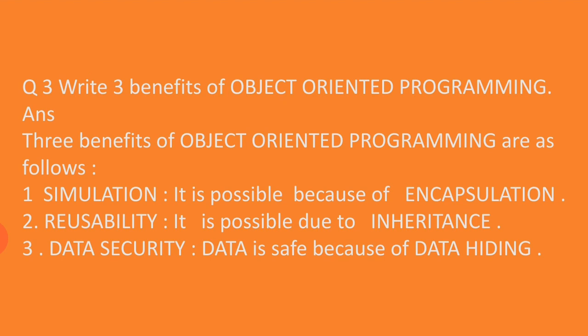So all the things which you have in your car, which you use while driving the car, they are all simulated, a model of them, and you will feel that actually you are driving the car on the road. So just creating a model of something that exists in the real world is called simulation, right? And object-oriented programming gives us the ability for simulation, and that is the great advantage of it, because through encapsulation the behavior and the attributes can be combined. So you will write simulation is an advantage or benefit, and it is possible because of encapsulation. Second is reusability. It is possible due to inheritance.